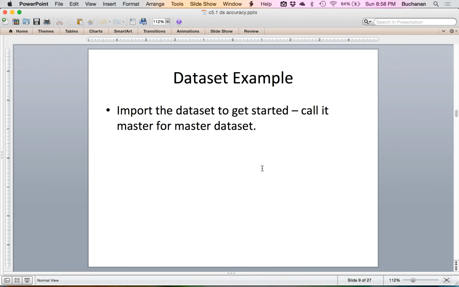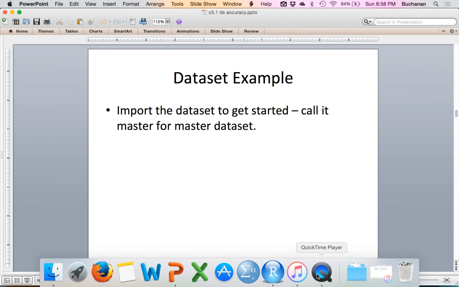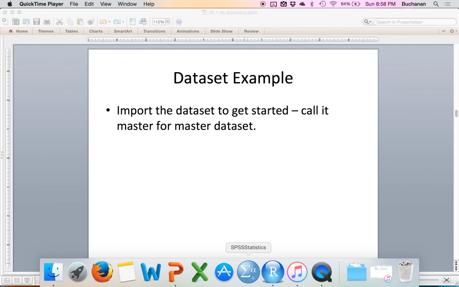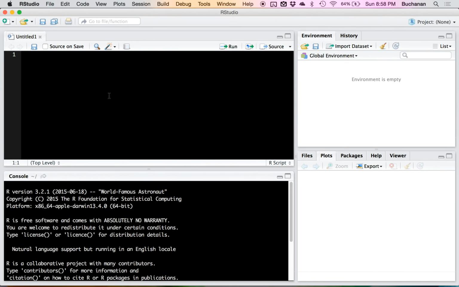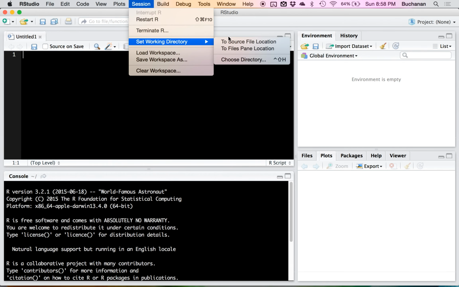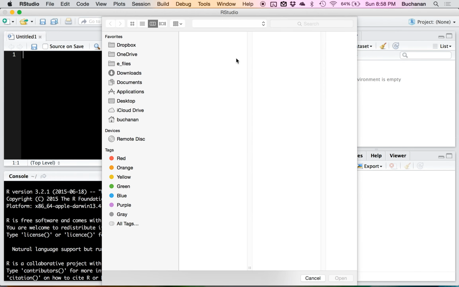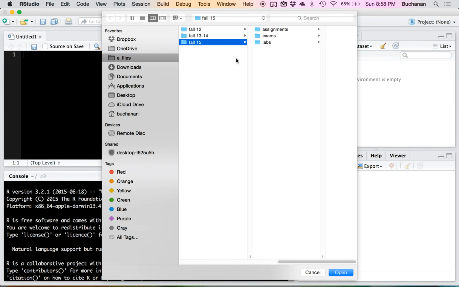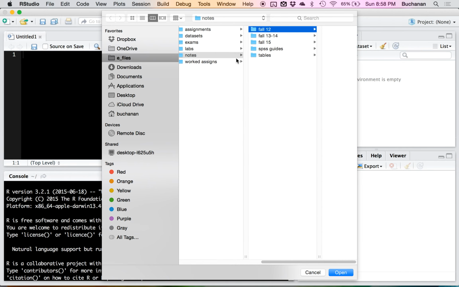So let's import that data set to get started. I'm going to start by calling it master data set. Okay, oops, wrong click. This one. Okay, so let me set my working directory to where I have this data set squirreled away here. I think it's under notes.